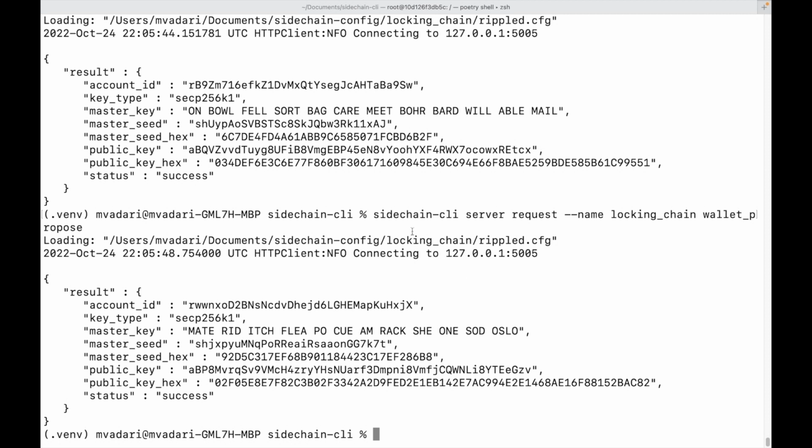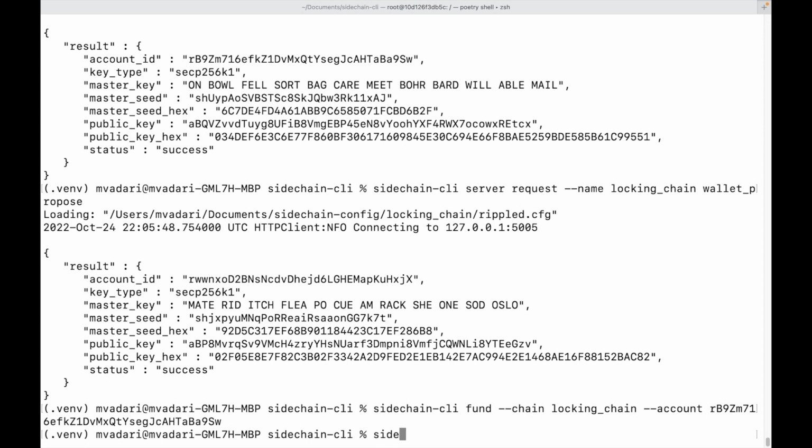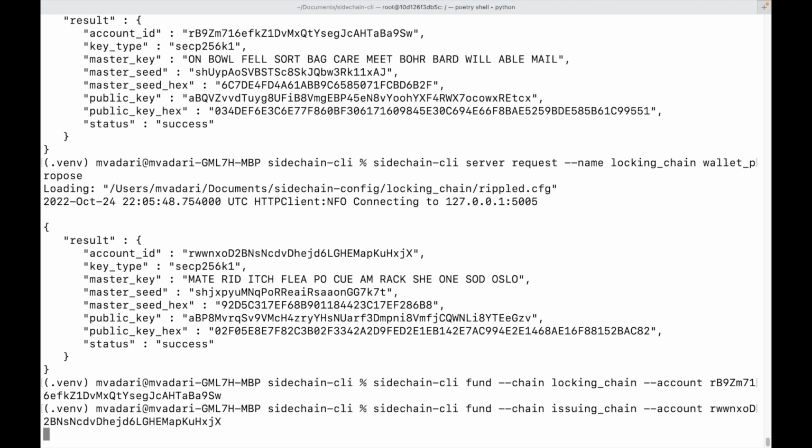First off, these accounts need to exist. Great. And now this other account has to exist. Now that these accounts exist, we can actually do the transfer.